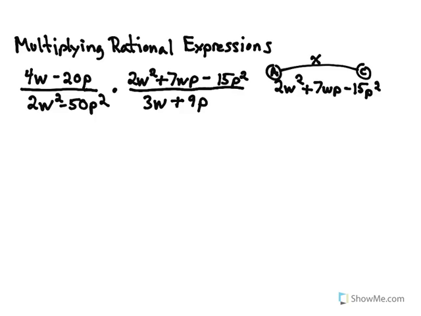Let's look at another example of how to multiply rational expressions. This problem is a little more involved because the polynomials are a little more involved in factoring, but it's not too bad if you take each polynomial separately and work each one, and then you will be able to do the problem pretty simply.